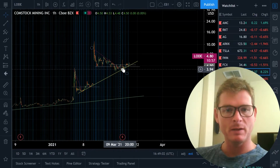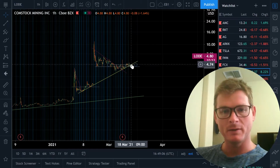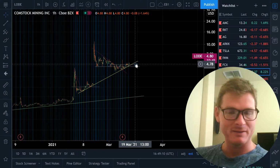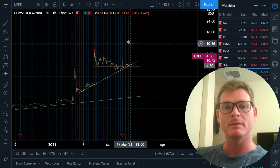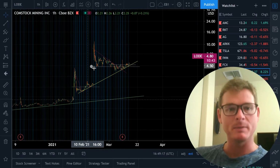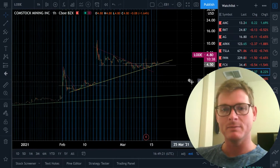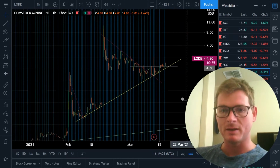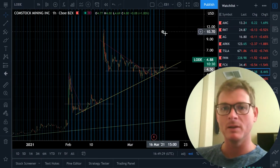So if we're picking up this trend line, it looks like we are, and we're pushing above support here. One of these days, over the next week probably, it will push into this trend line enough to pop, and it probably will pop overnight. That's LODE, and this is the miners, minerals, commodities, base materials kind of sectors that are all rotating in now, headed toward the top of the bubble.